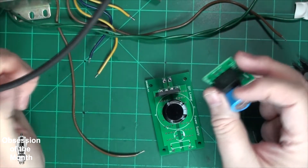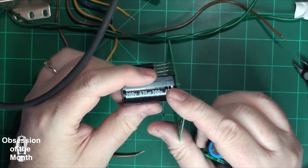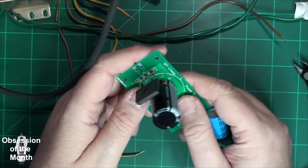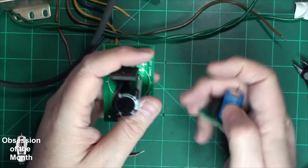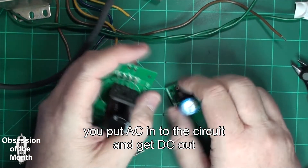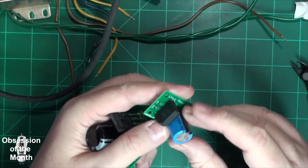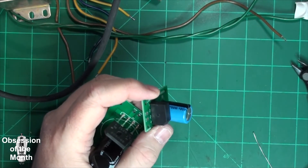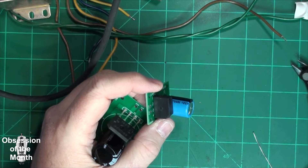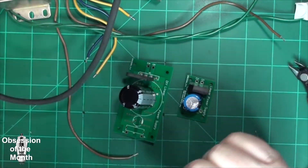The next thing is I'm going to hook these up. I've got a capacitor in here rated up to 200 volts, but for quickness I'm just going to hook this one up to a 30-volt connection and this one is going to be hooked up to 24 volts. With the bridge rectifier you multiply the voltage times 1.414 and you get the actual output voltage. So 24 volts will give me 33.94 volts, and the 30 volts should give me about 42 volts.